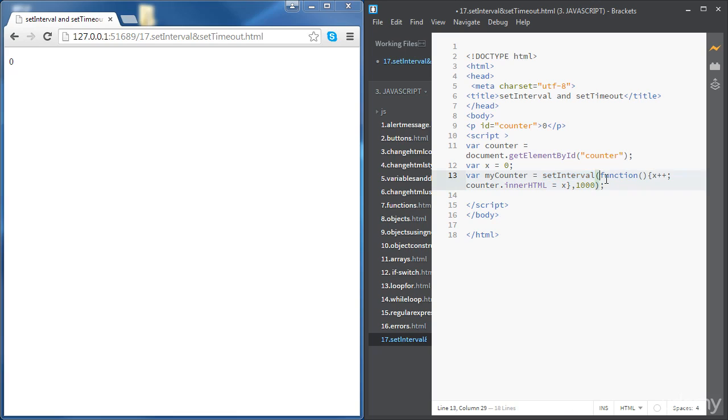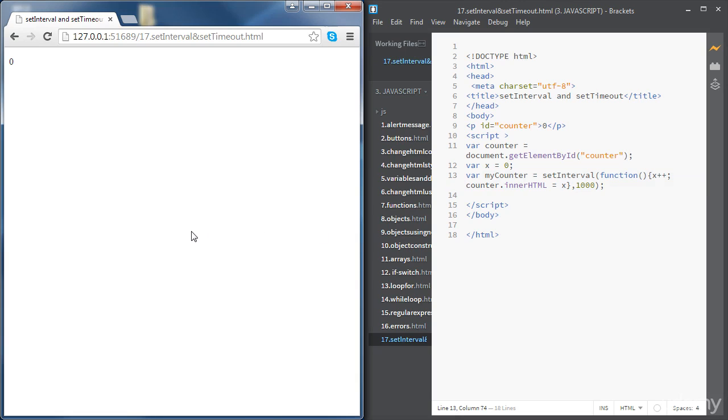First parameter is a function. Make sure that you use a function and not just a piece of code, because the piece of code is just going to be in the curly brackets. This is a definition of a function, and the second parameter is the time interval in milliseconds. And we'll see later why we're using a variable, when we would like to stop the code at some point.